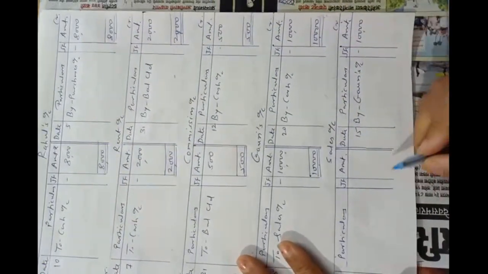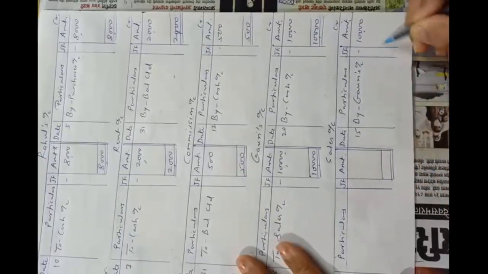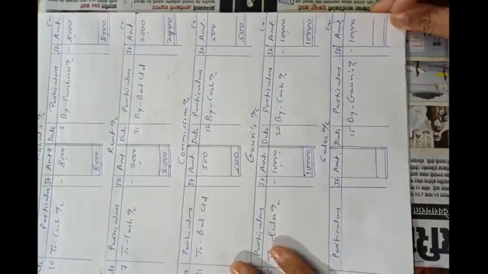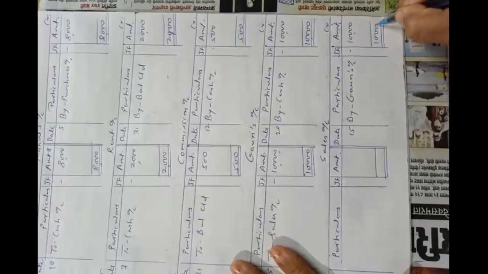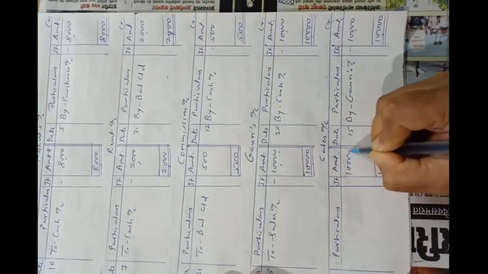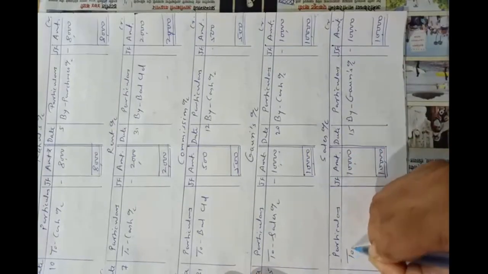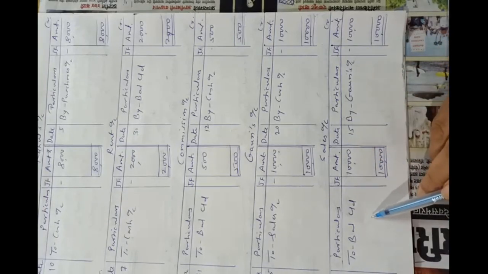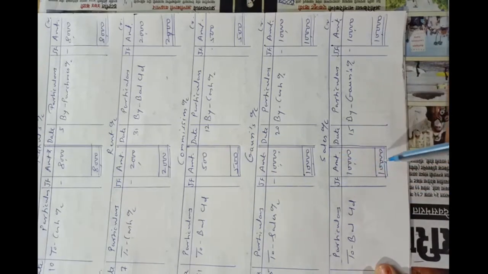Okay, and now the last account, that is sales account. Credit total is 10,000, debit total is 0. So the big total will be written on both sides, 10,000, 10,000, and there will be a balance of rupees 10,000 on 31st July. So To Balance Carried Down 10,000. So sales account has a credit balance of rupees 10,000. Even though it is written on the debit side, it is written there to complete the debit side total, to make it equal to the credit total. It means it is a credit balance.